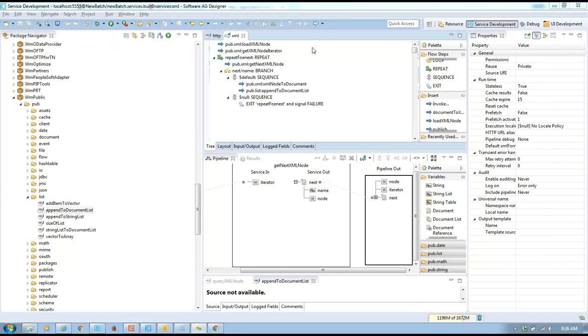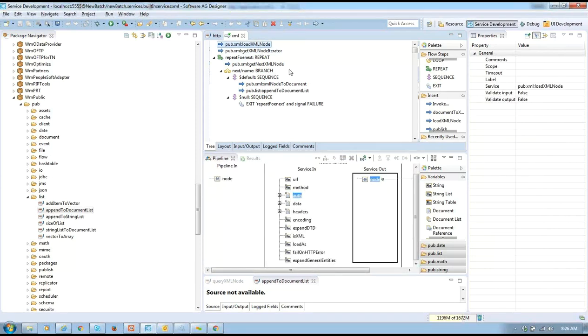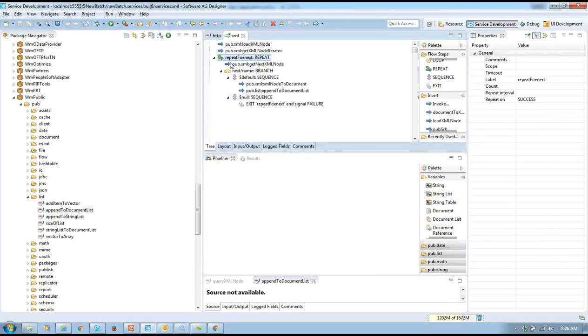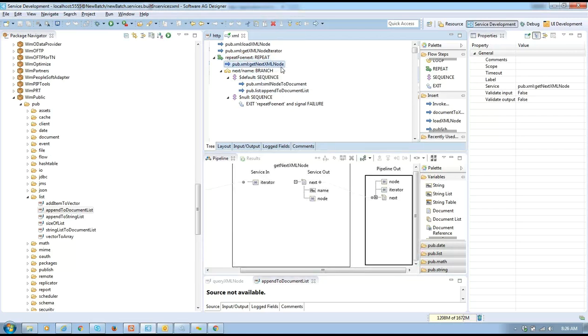So this is important, how to handle a large XML file. You will receive a node which will have like 1 lakh or 2 lakh records. You don't want to load everything into your integration server. So you'll get an iterator to that node, and you will iterate. So you will add one repeat step because you want to repeat whenever there is a next node. First you will check the get next XML node, whether the next XML node exists or not.